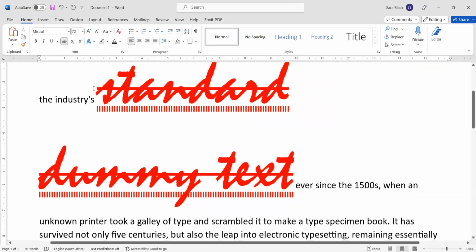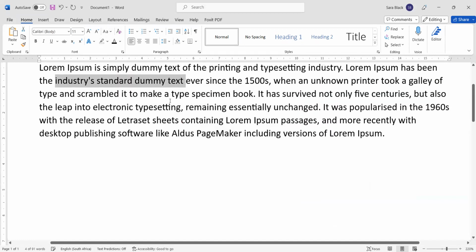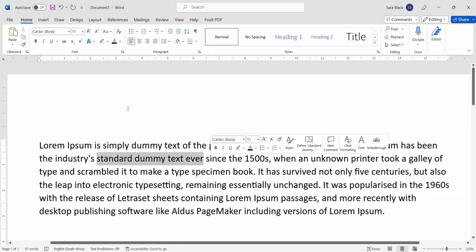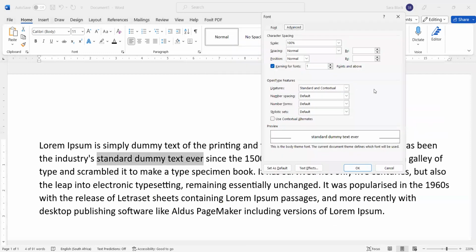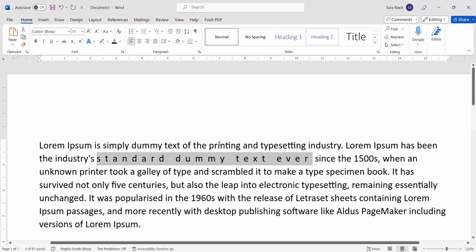All right, I'm going to erase that monstrosity. Thank you very much. Get rid of that. But there were other things on there as well. There was advanced. And I'm just including this for interest's sake, but this is where you can start to really tweak aspects about how the computer draws those characters on the page. So you can make it condensed or expanded or normal. For example, if we go expanded, let's make it expanded by 5 points. Look at how it spreads the text out.